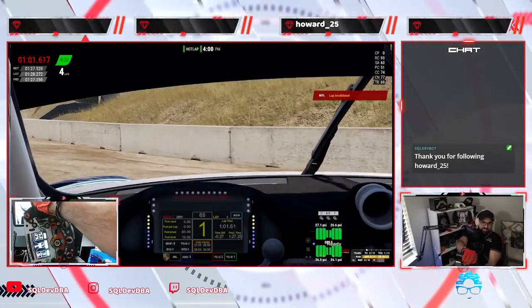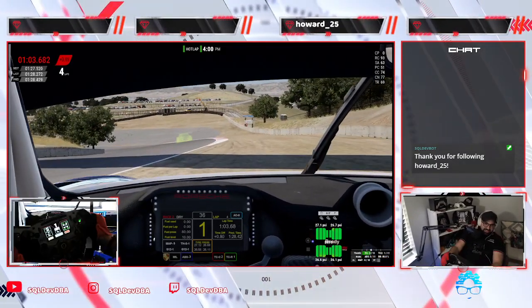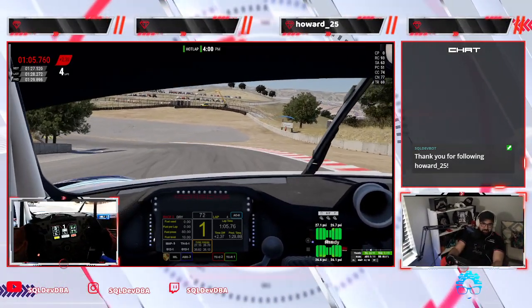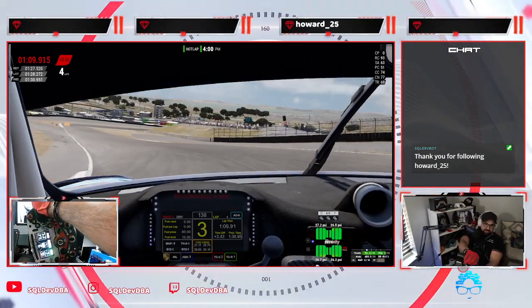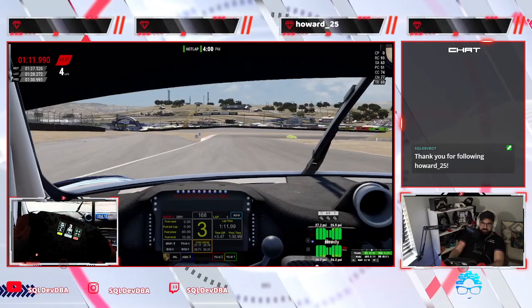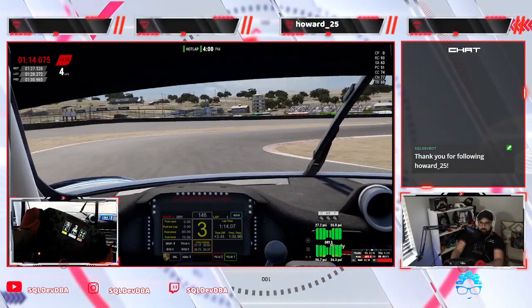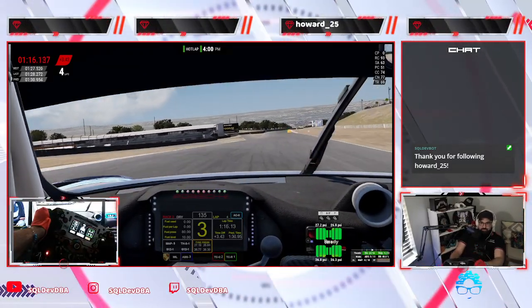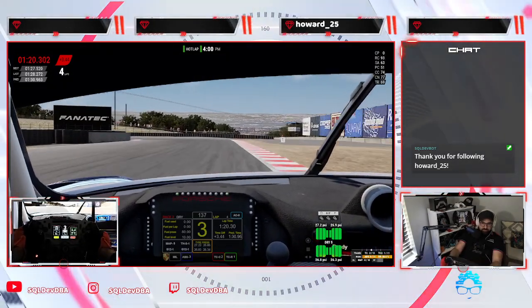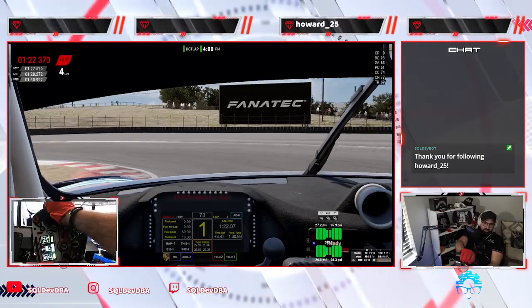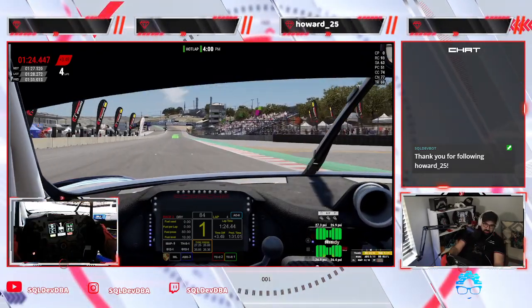No, missed completely. You're outside of track limits there. What about that? Oh no. Let's try to focus on getting a good exit here.